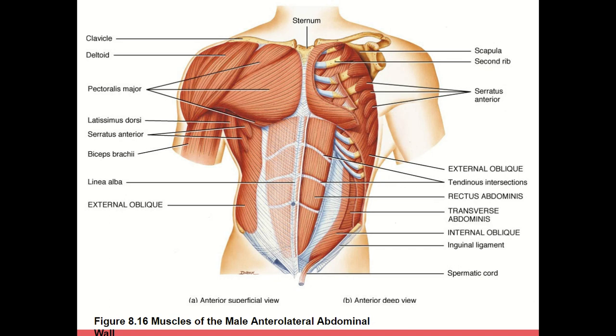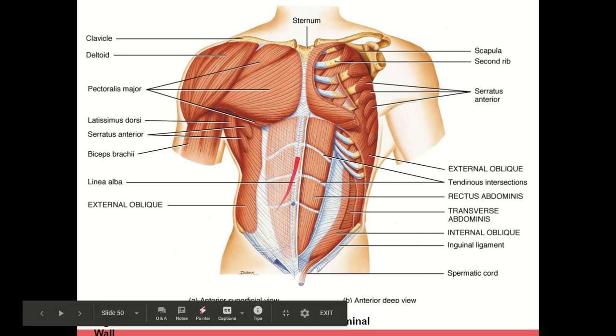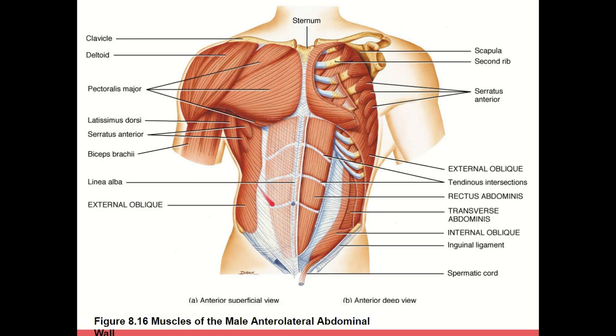So here's a closer up, better view diagram of all the different ab muscles. And you can see the rectus abdominis runs through this little pocket in the front. We can see that we have the external oblique that meets up, and it actually runs a little bit under the rectus abdominis through this little aponeurosis over here into the linea alba. The internal oblique we can see is coming from the back and the hip and running up to the linea alba. And then underneath all of that, we have that transverse abdominis.